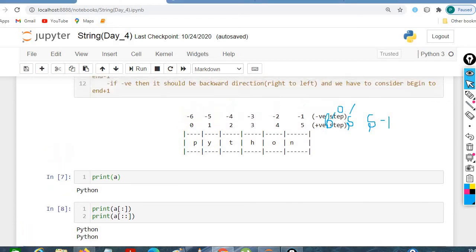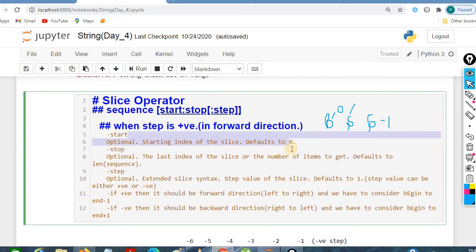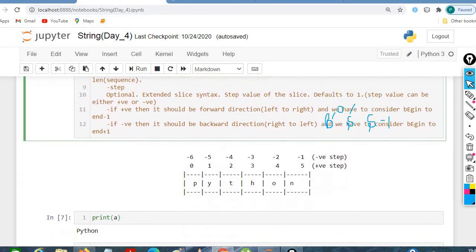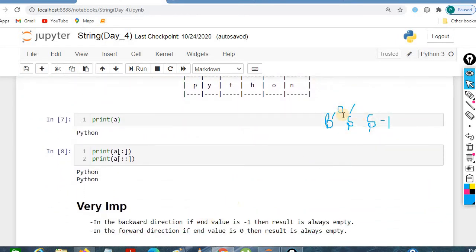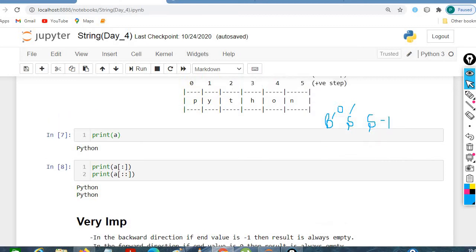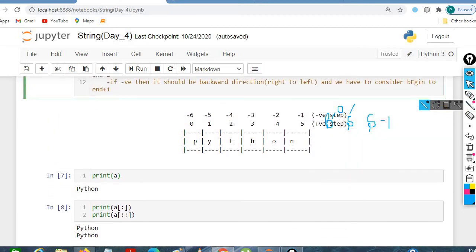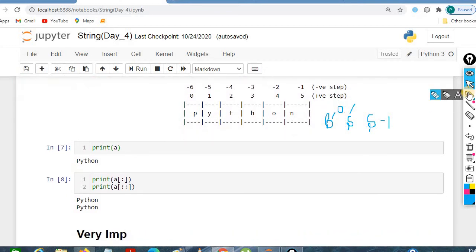I told you previously that if we are not providing anything, the default value is 0 for start, for stop the length of the sequence, and for step it's 1. So for this case we have begin equal to 0, step value 1, and the length of the sequence is 1, 2, 3, 4, 5, 6. Okay, length is 6.